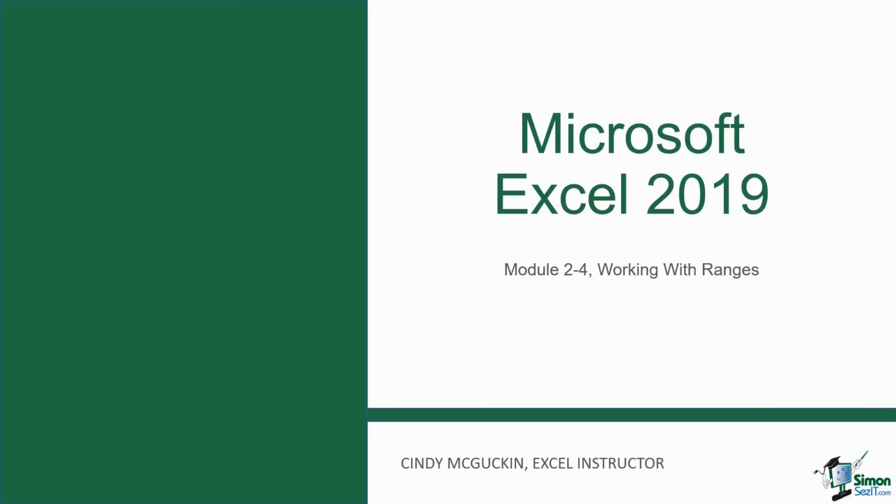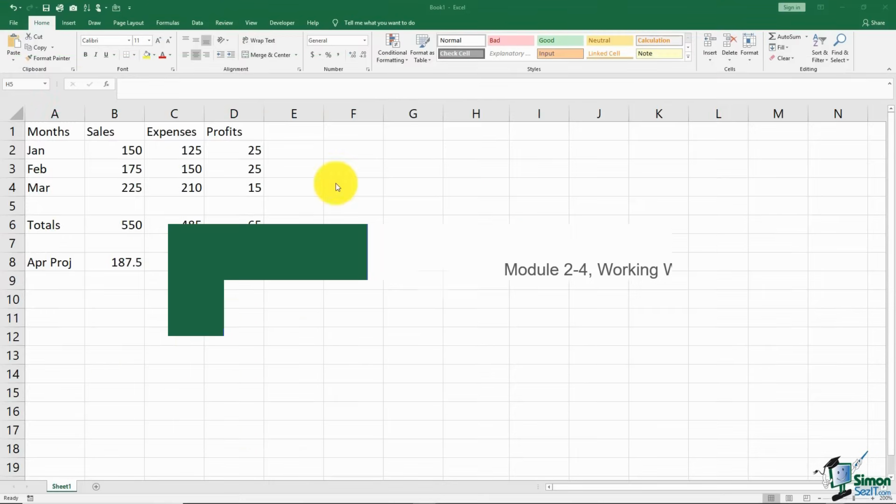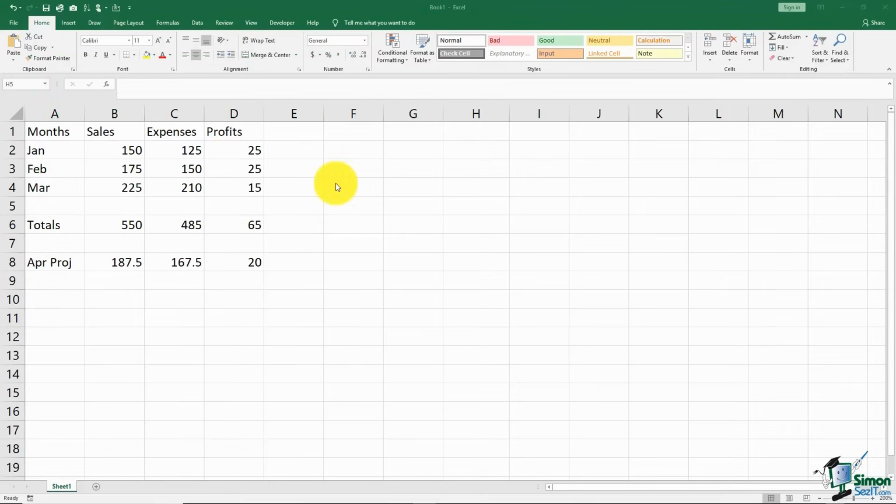You're going to do a lot of different things with ranges. And a range is basically a group of adjacent cells that you might want to change the color in. It could be that you want to make them all dollars. It could be that you want to use ranges in your formulas. Let me go ahead and flip over to Excel, and I'm going to show you how ranges work. Let me show you what a range looks like if you had it selected. This right here would be a range. It is a group of adjacent cells.